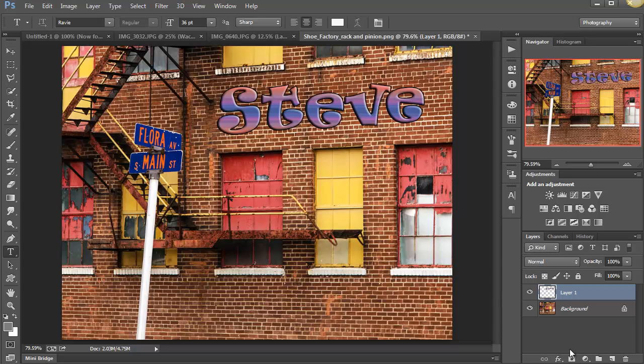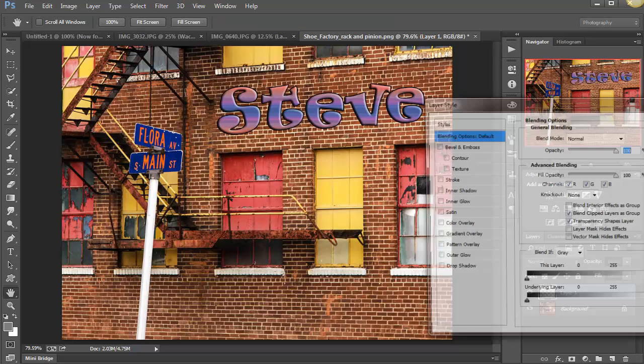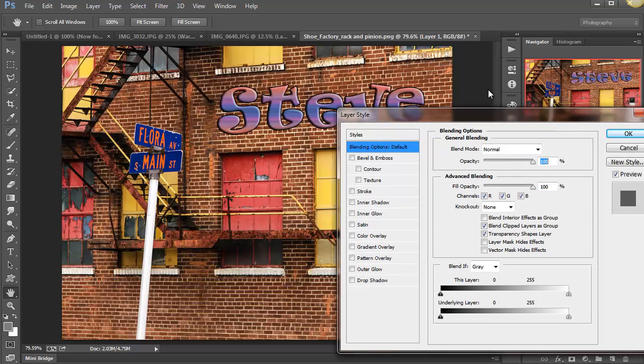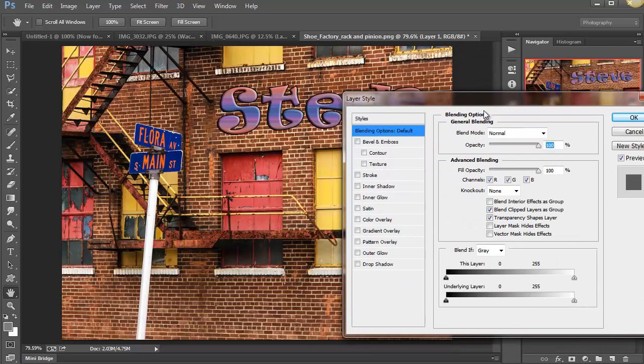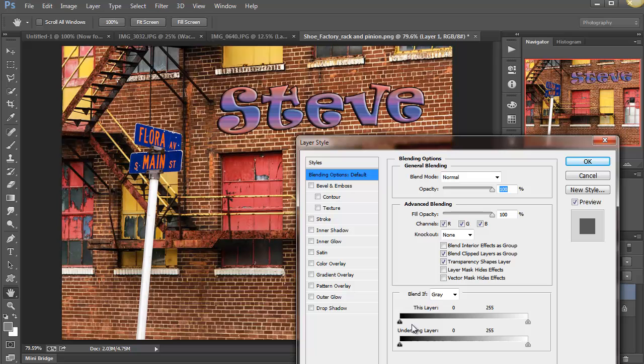So now we're going to click on the special effects again, click on blending options, and what we're going to do down here at the bottom, let's move it down here, the blending options is Blend If: Gray. We can drag these sliders. You see different things happening. Check this out.